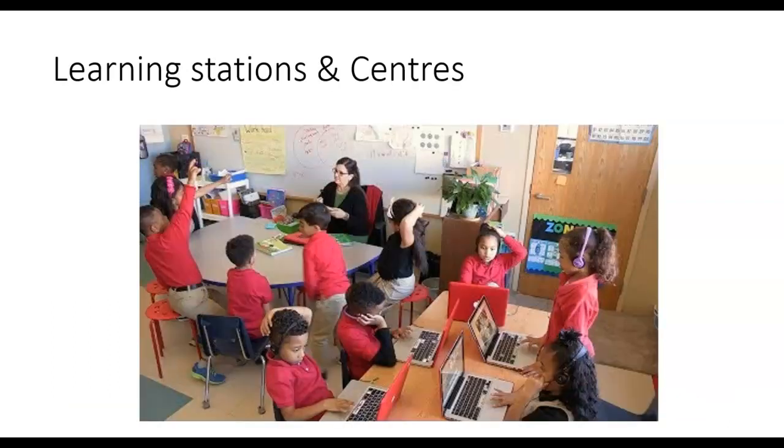Here's another process activity. That's learning stations. So if you're in a primary context and you've got your own room, great. You can have a reading corner, you can have a maths corner, science corner, or you can have a topic in maths, or a topic in science, or a topic in reading, and you can have some sort of theme. So notice here you've got an IT sort of hub, and then you've got a discussion hub over there. So creating a learning station meets the different learning needs.